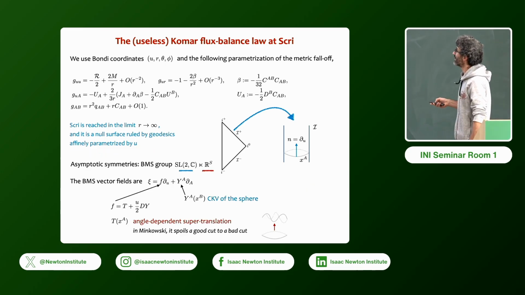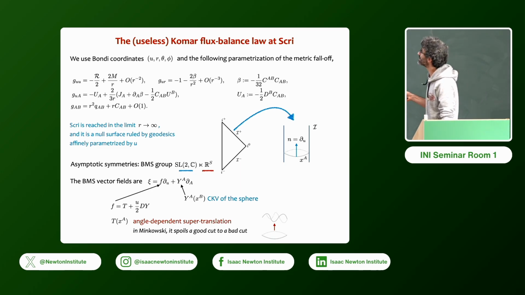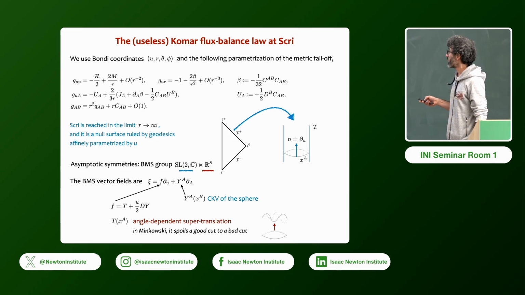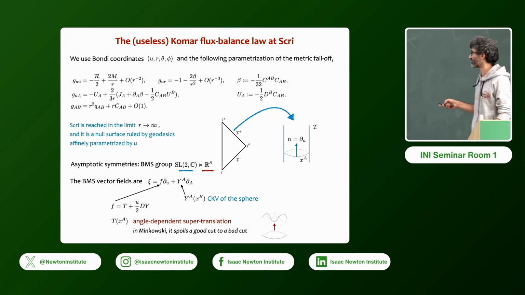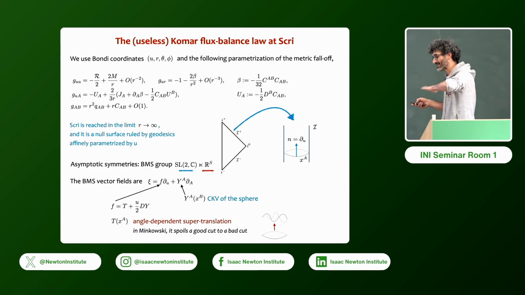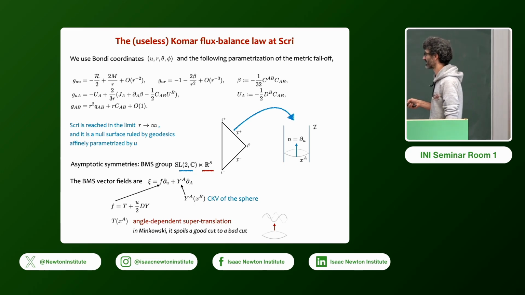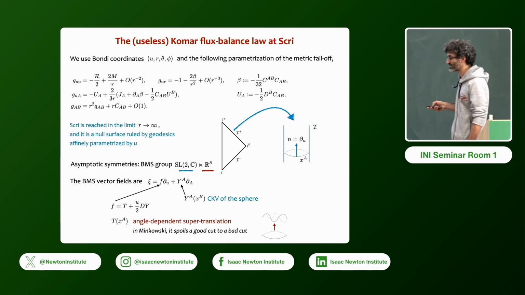In these formulations, you identify the asymptotic symmetry group, the BMS group, and using these coordinates you can parameterize it in this way. There's a vertical component along these null directions, whose parameter has one free function on the sphere, so this is time independent. It has only a linear time dependence, and this is the divergence of this Y vector field, which is non-unique. It depends on a choice of horizontal cut. And this has to be a conformal Killing vector of the sphere in order for the diffeomorphism to actually be a symmetry, and that's where this SL(2,C) is coming from.